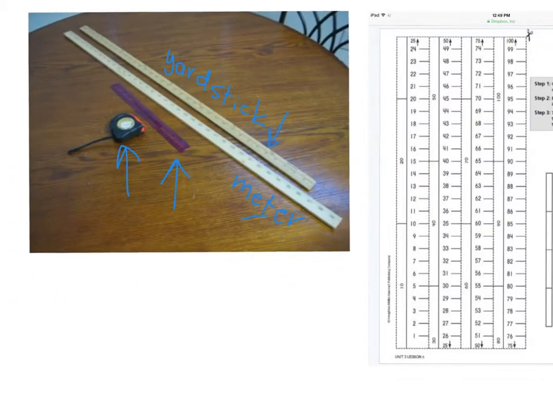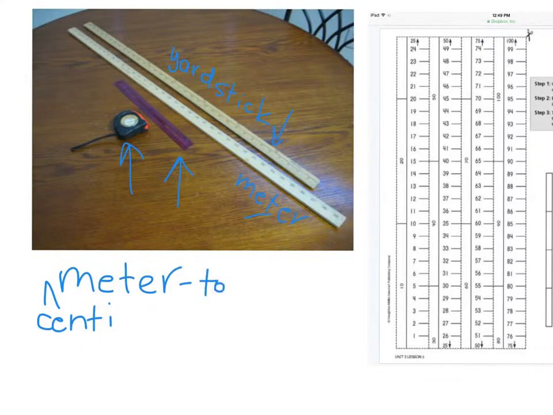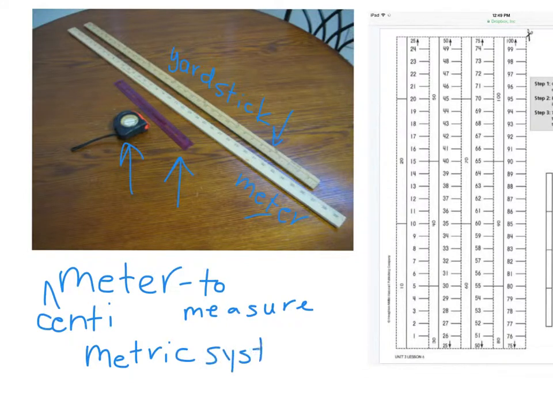So my question is, where else have you heard the word meter before? M-E-T-E-R. Some of you are probably thinking, oh my goodness, Mrs. Gilmore, we've been using centimeters. And centimeter has the word meter in it, but centi is at the beginning of the word. That's right. The word meter actually means to measure. So how appropriate is that? And the system that we use with the meter is called the metric system. The metric system uses meters as a unit of measurement, and that's what we've been using with our centimeters.